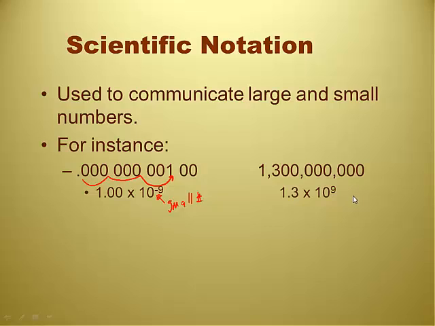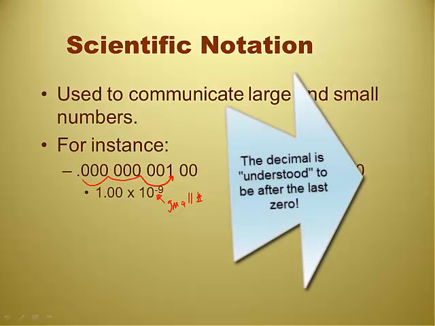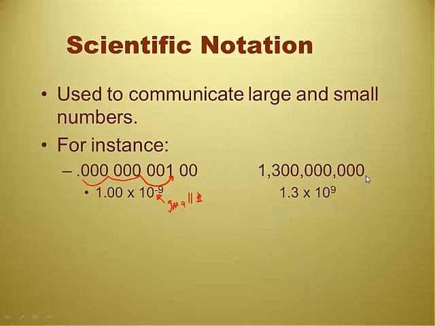Where is the decimal? Well, as written like that, the decimal is after that last zero, the original decimal. 1,300,000,000. I guess the decimal is assumed to be right there, understood to be right there. But they didn't write it there on purpose because they wanted to indicate that only those two digits were significant. Because if they put a decimal, then they're all significant, all those zeros. So you'd have to write them all out if you did your scientific notation.